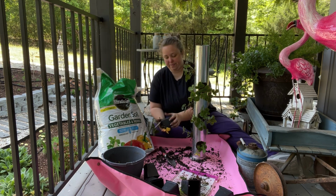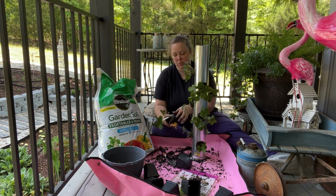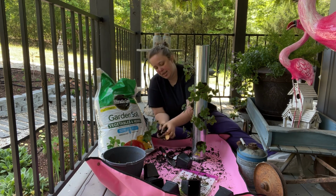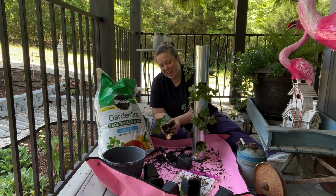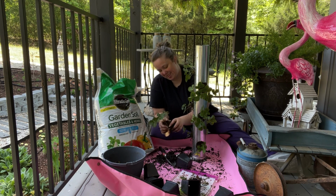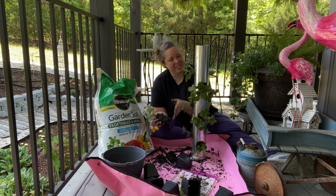All right, let's get this last one in there. Fill it up with dirt, and I will wash up, and we will go hang these babies. See how they look in the garden. That'll be exciting. All right.